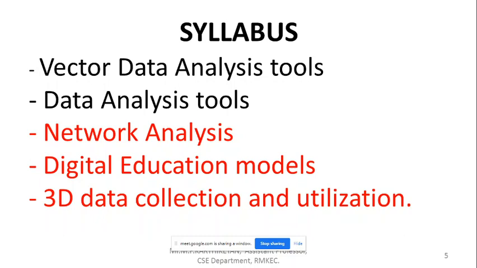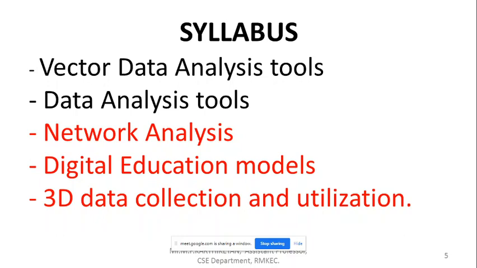So these are the 5 topics available in unit number 4. Today we will be covering the vector data analysis tools and the data analysis tools alone. The remaining network analysis, digital terrain model, and the 3D data collection will be completed in tomorrow afternoon's class. If time permits, we will have a revision class also tomorrow, not to worry.